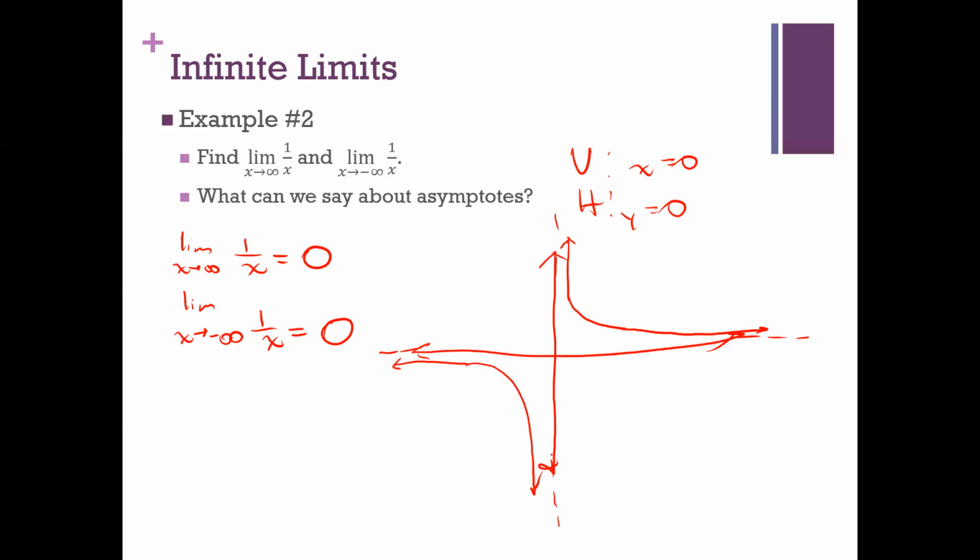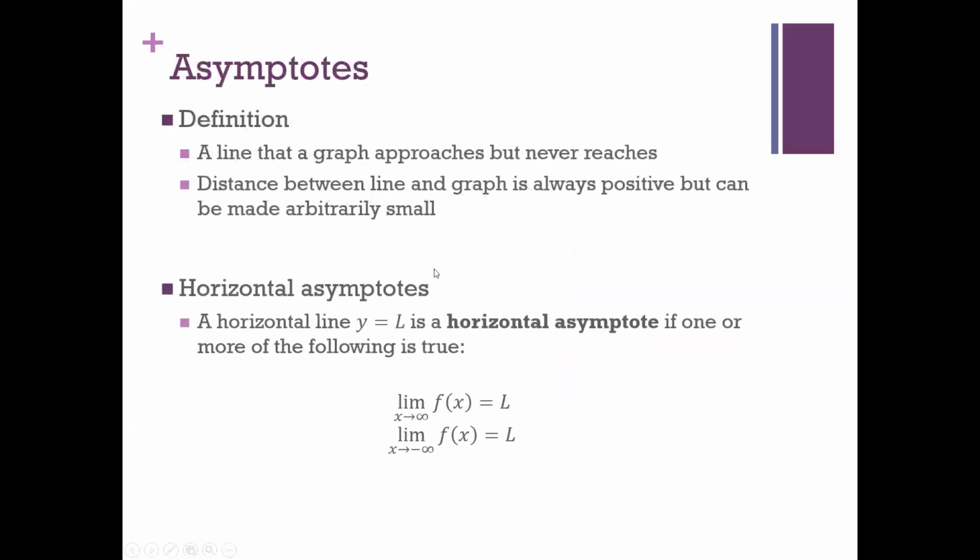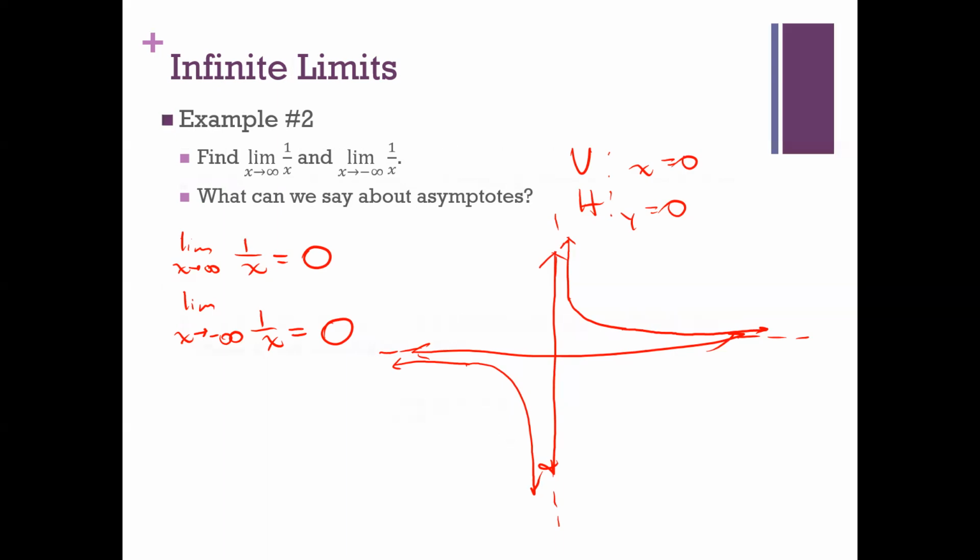In general, and I'll go back to my last slide here. When we're thinking about horizontal asymptotes, the question you're really after is one of these two things. What's my function doing if x gets incredibly large or incredibly small? And that's really what we did with the 1 over x function we just looked at. The horizontal asymptotes come from asking what the function is doing as x gets very large or very, very small.